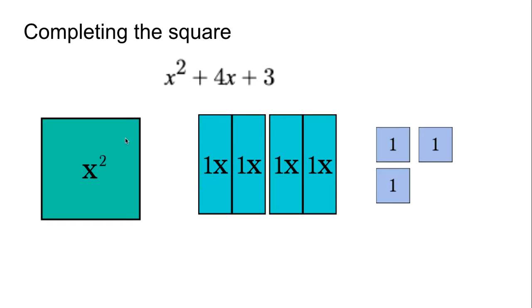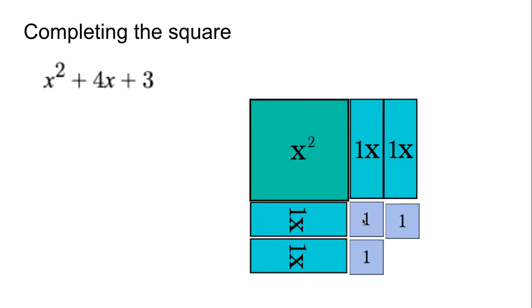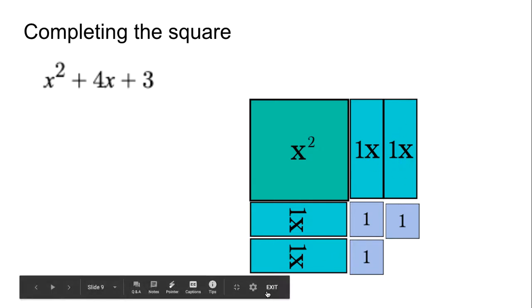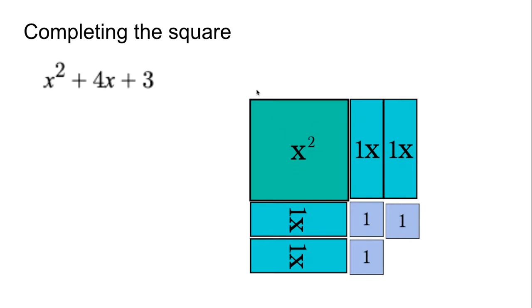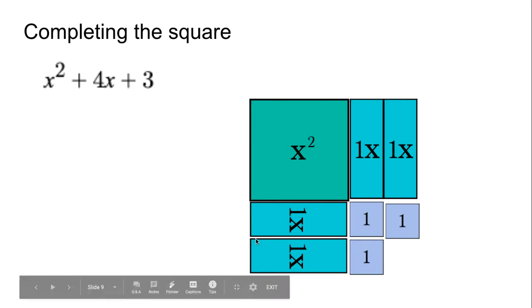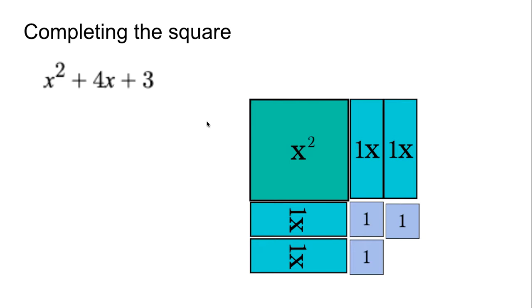But first of all, I represent my quadratic expression with this collection of tiles, and then I can rearrange them in this way. Now, again, you'll notice I could take this x right here and put it down here. And I could take this unit and also put it down here, and then I would have a perfect rectangle whose dimensions are x plus 1 by x plus 3. But again, we're not factoring this thing. We're trying to complete the square.